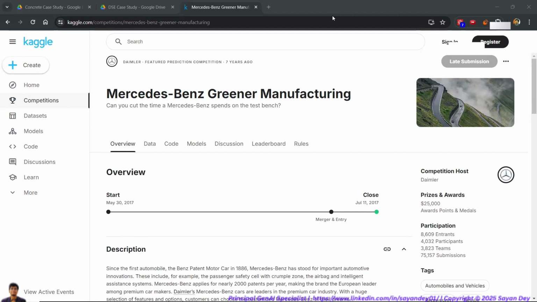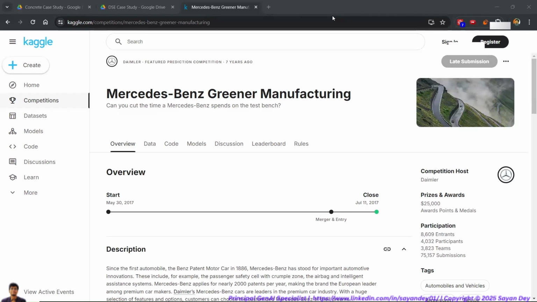So Mercedes cars are highly customizable. Next time you want to order a Mercedes car, you can basically go to the application. You can choose what kind of features you want in the car. Highly customizable cars. You can choose the exact permutation combination of features that you want, and based on that, the car of your dreams will be fitted out, right? So that's the idea.